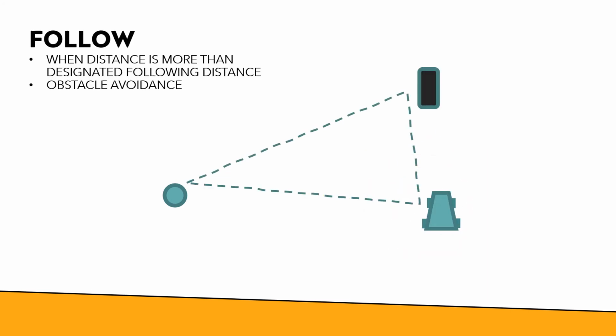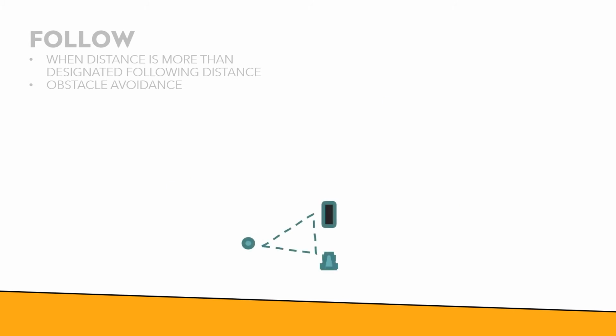Next, follow. This happens when the cart is outside following distance, which means that it will move forward to close up the gap. This is also the part where obstacle avoidance comes into the picture. In this part, the angle is not used. Why? Imagine if this cart is moving forward. As you can see, unless the cart is moving along the radius of the beacon, the angle will be constantly changing. Thus, to keep it simple, the angle is not used here to perform rotations midway. Instead, we have our simple obstacle avoidance algorithm to do the trick.